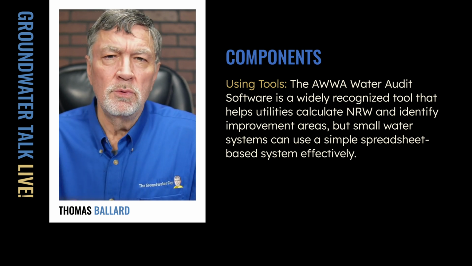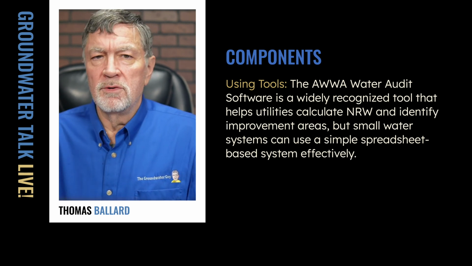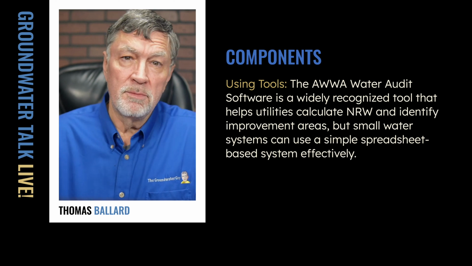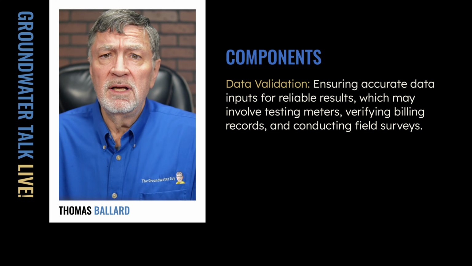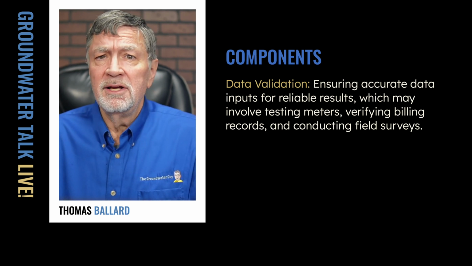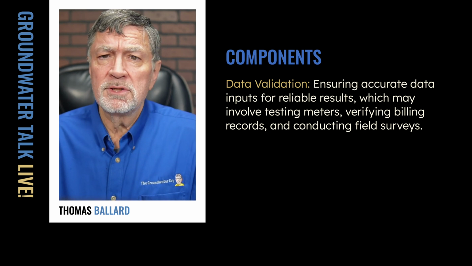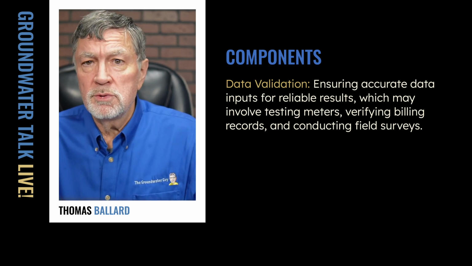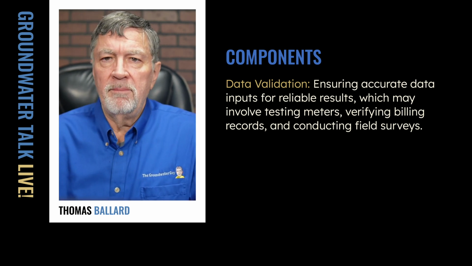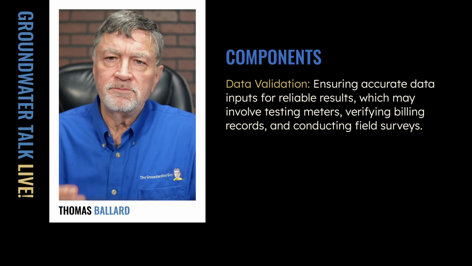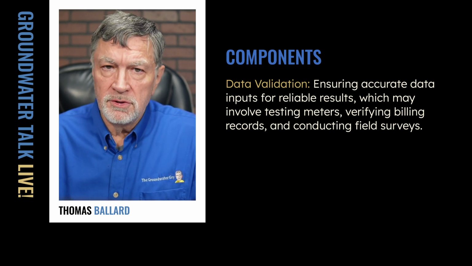You're going to use some kind of tool to track your water losses, your revenue water versus the non-revenue water, how much water you produce, and put that all together in the system to track trends. And then lastly, you're going to want to validate your data, ensuring accurate data inputs will give you the most reliable results. That may involve testing meters, verifying billing records, and conducting field surveys.